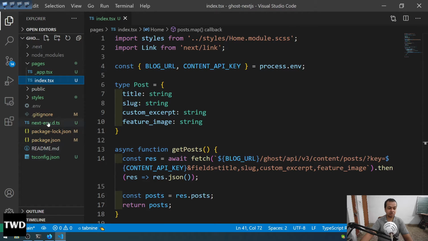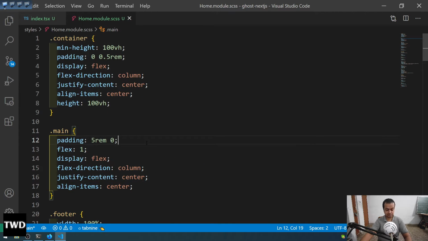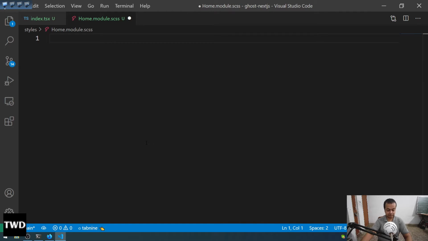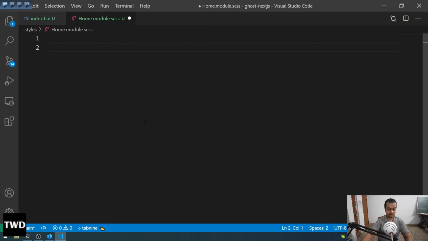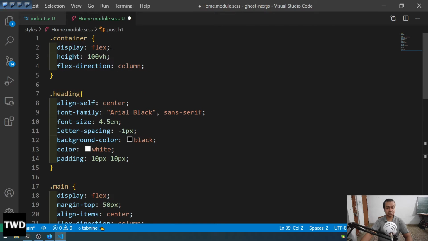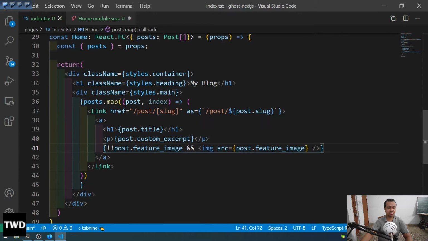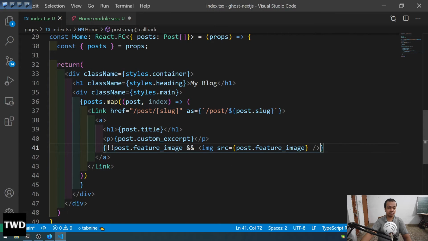we have to go here in styles because it is coming from here, and copy everything, remove it. I don't have it. Okay, so let me take it. So this container is display flex, and height we are taking, then the heading is this, my blog, then main we are taking, this main which wraps everything.